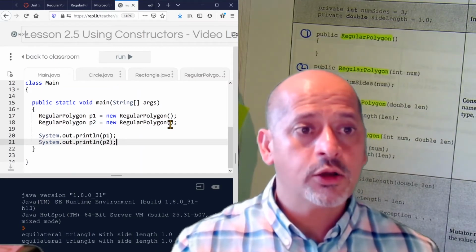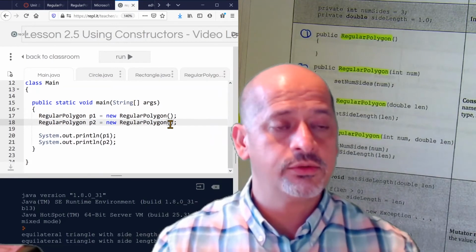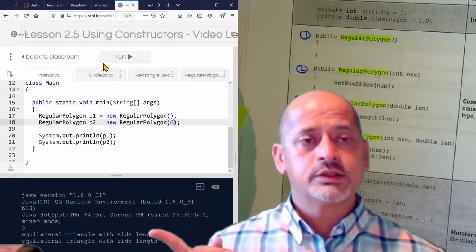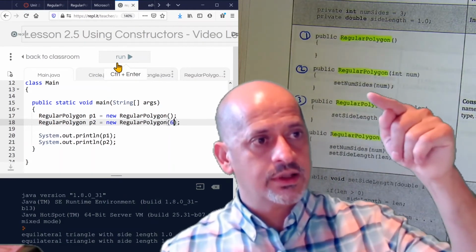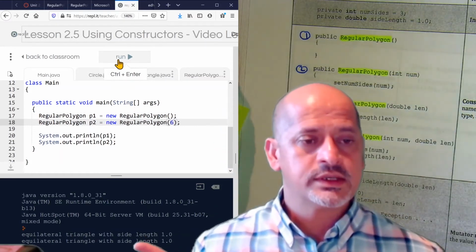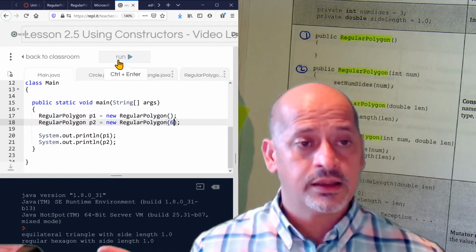But if we want to call the other constructor, we want to be able to give it the number of sides. Let's give it a 5. Then it's going to set the number of sides to 5, because we gave it an integer, which is a pentagon.